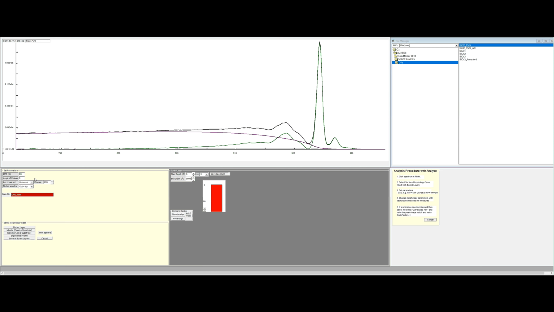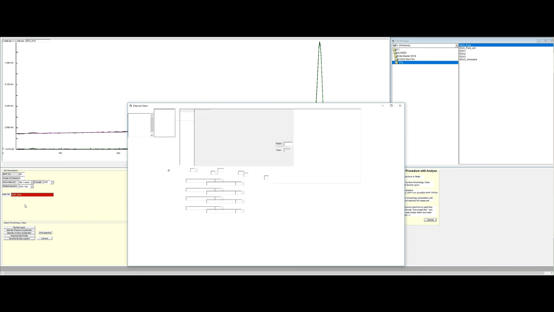Now with the universal cross-section, the fit is good out here, but the fit is not so good in this region here. That's because in silicon dioxide we have a fairly sharp plasmon structure here. To model that, you could use the available silicon dioxide cross-section, which is determined from reflection electron energy loss spectroscopy. But suppose you didn't have that, and you would like to analyze such a spectrum without an available cross-section. You can use this facility here with an external cross-section.